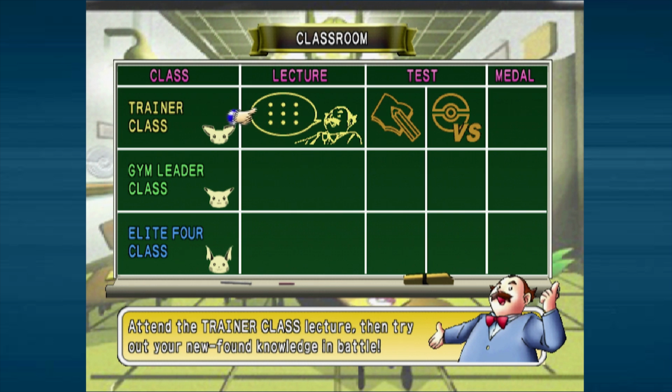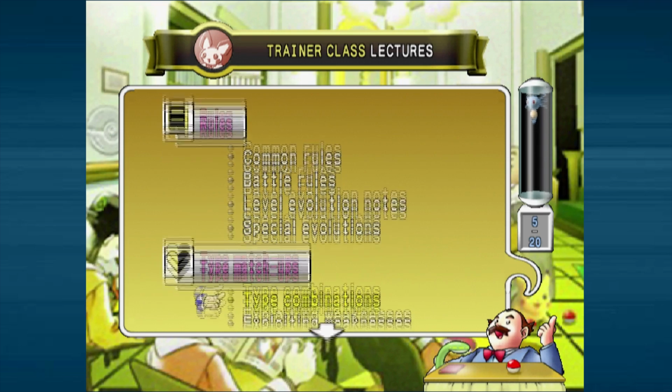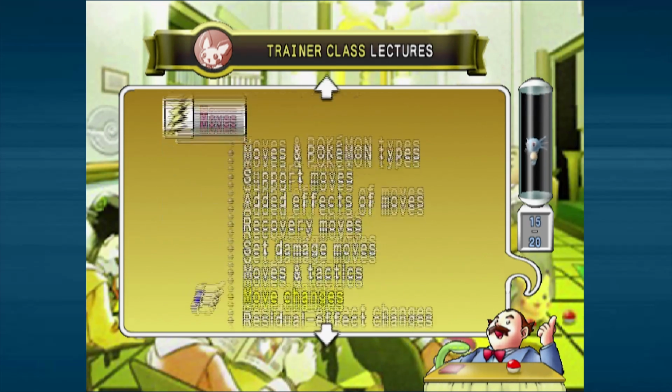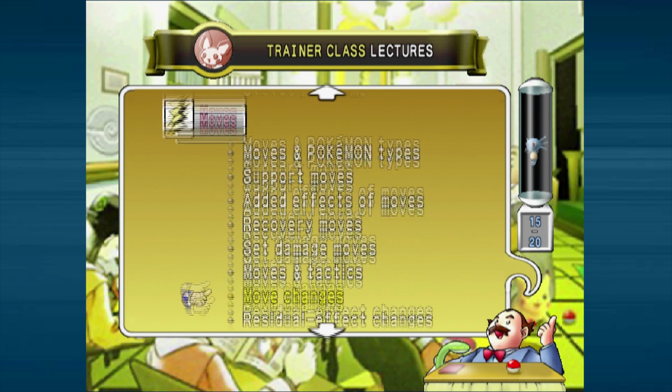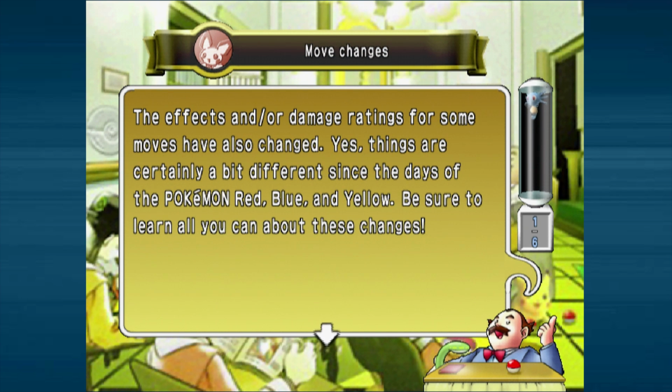Now I'm not going to go through every single lecture because there's quite a lot. There's 3 different categories here: trainer class, gym leader class, and elite 4 class. But within each one, there's also a whole bunch of stuff. A whole lot of things for you to read through here. Let's just read through one just to get an example. So he'll have some information right here. And you can see on the right, 6 pages, dude. This is just one of the categories, and there's 6 pages on it.